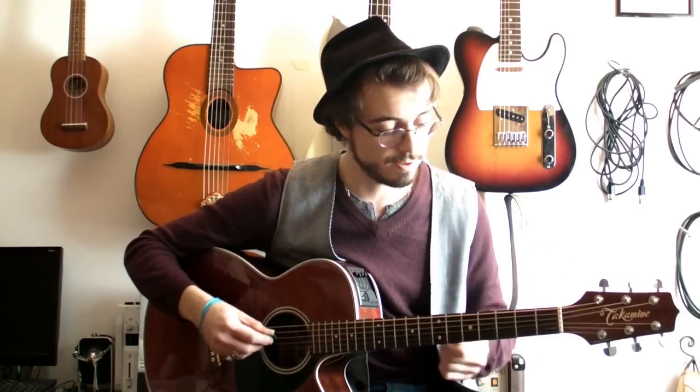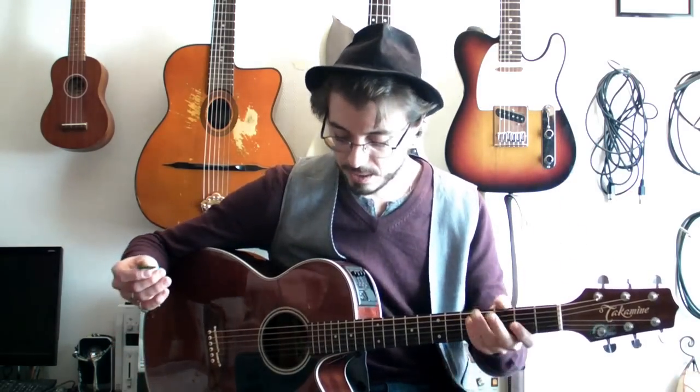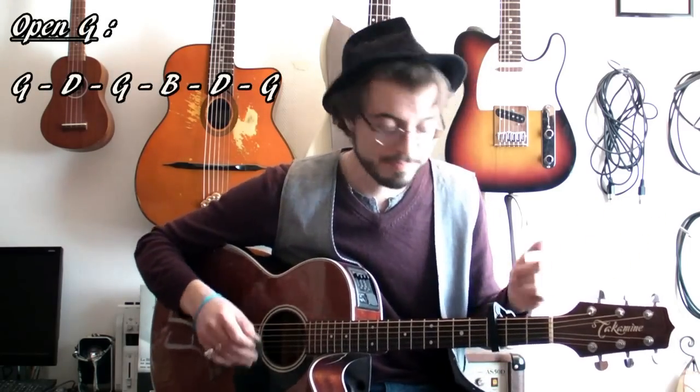Then, when you get this tuning, it should sound like an E chord in standard tuning, but without fingers. That's cool. Okay, then you get your capo, and you put it on the third fret. And it becomes a G chord, so it's like we were in an open G.